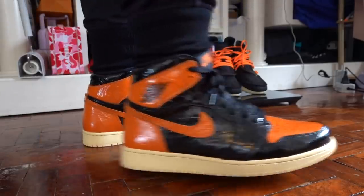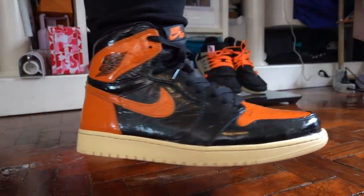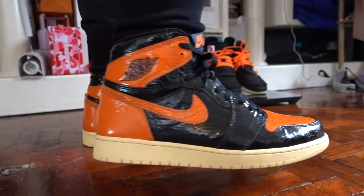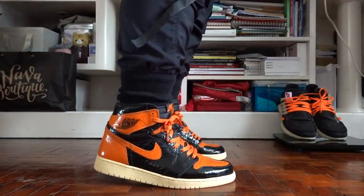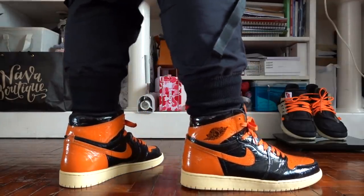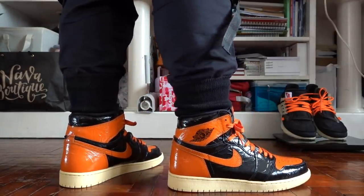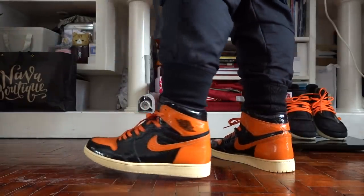Style-wise, I would suggest you go with the black laces if you want it to be a little more classic and subtle. If you want to go all hypebeast and more streetwear, you can pop in the orange laces like what I did here. I honestly prefer the black ones. The orange are just here because I did an on-feet, but I will definitely swap back to the black laces when I wear this again, maybe sometime next week.